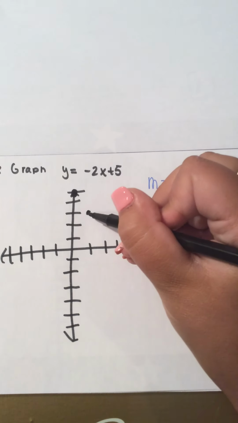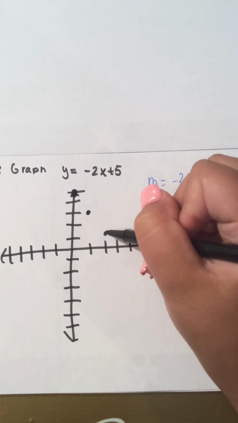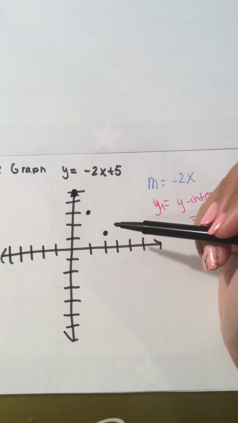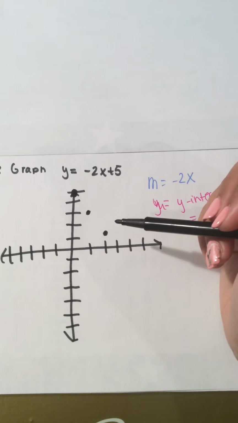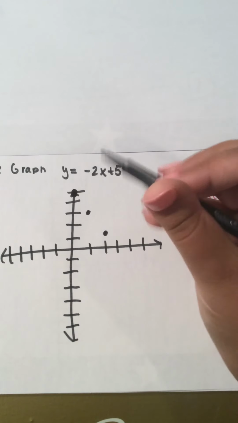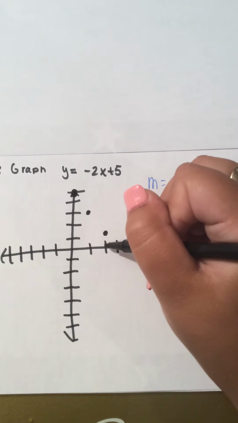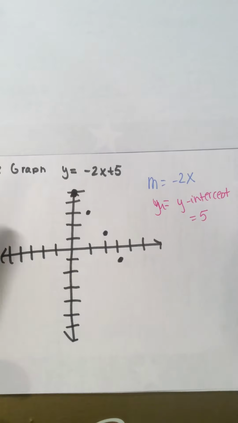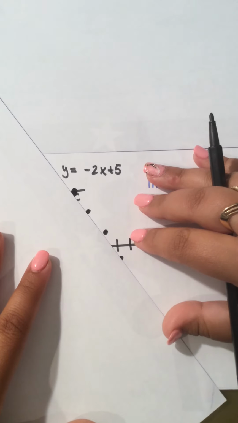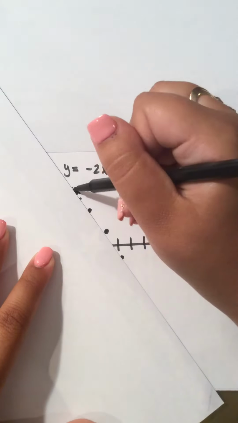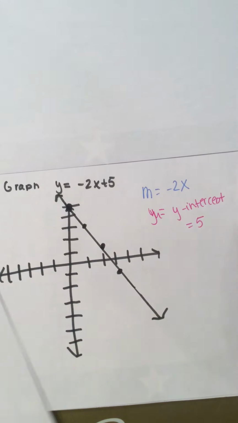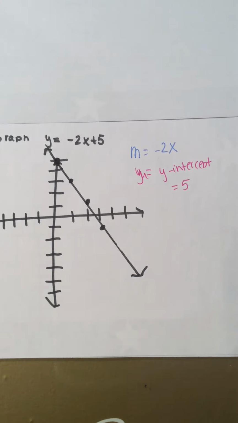Okay, and I'm going to do another one. So I'm going to go down 1, 2, over 1. Now, I like to do 3 points. This would be fine. So if you do the slope twice, and then you draw the line, that's fine. I like to do it one more time. It's up to you. So I'm going to go down 1, 2, over. Here we go. I'm going to use a piece of paper for a straight edge. You guys can use a ruler. And then I connect the dots. Again, I drew my graph, so it's not going to be completely perfect. But that's just how we graph it.